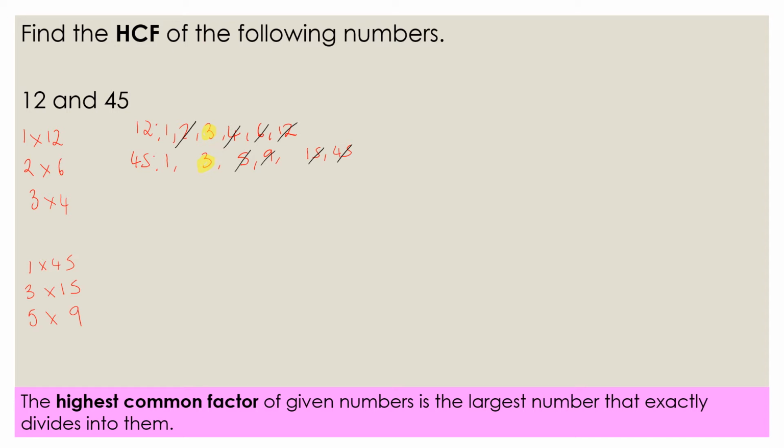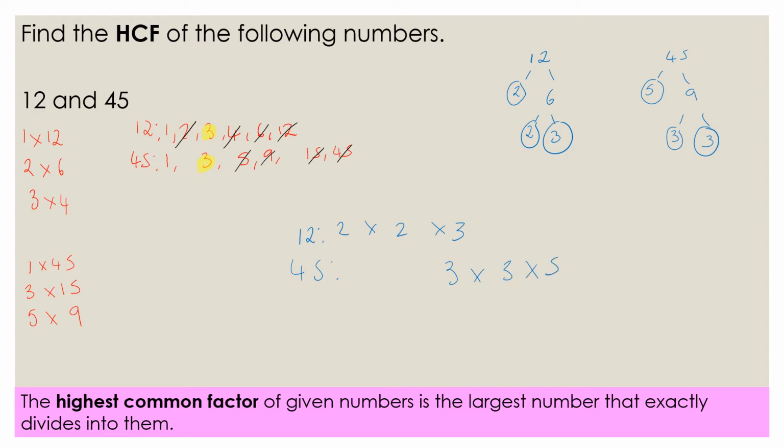And I can do this another method, which is my preferred method, because it's easier when you get to your lowest common multiples, which is to do it by prime factorization. So 12 is 2 times 2 times 3. I'm going to split 45 into my 5 times tables, like this. So 45 is 3 times 3 times 5, and I'm looking for the ones that are the same, so let's get rid of these, which is only going to give me 3. So different methods but the same answer.